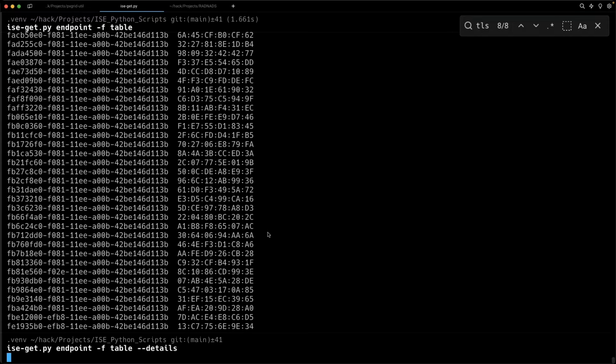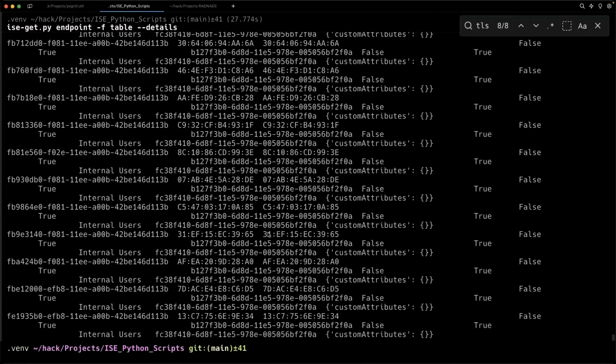Normally doing this, it would take probably a quarter of a second to half a second for each and every query. I just did over 1,000 in a few seconds, and we can actually time it as well. I've got an option for that for you. But you can see all this data that we're getting back from the ISE endpoints in terms of the configuration data. But what's really fun, I'm going to go back to endpoint groups.